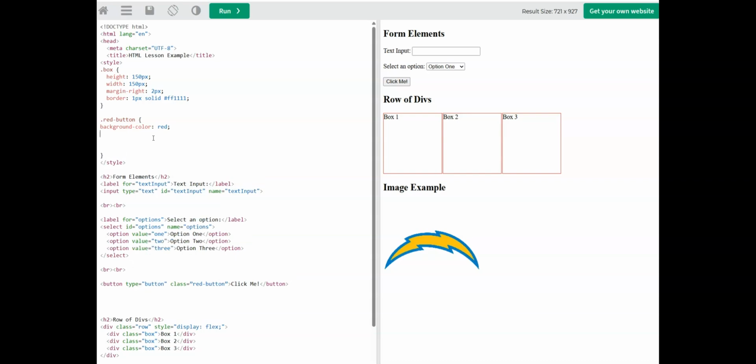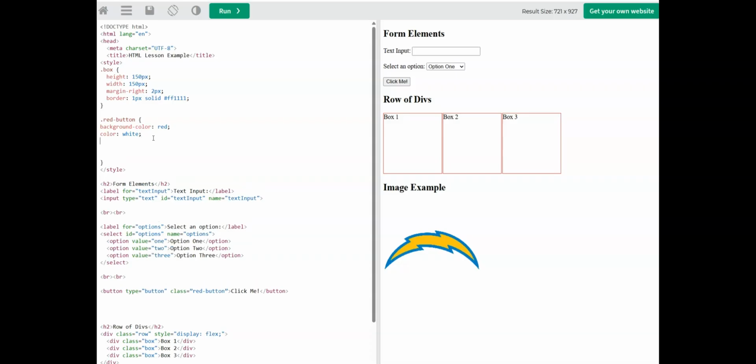And then the text is going to be black unless I make the text something else. When we color text, all we type in is color. We don't say like font color or text color or anything like that. We'll say color, colon, and then let's make the text white, like that. And then let's make a border. So we'll say border, colon.